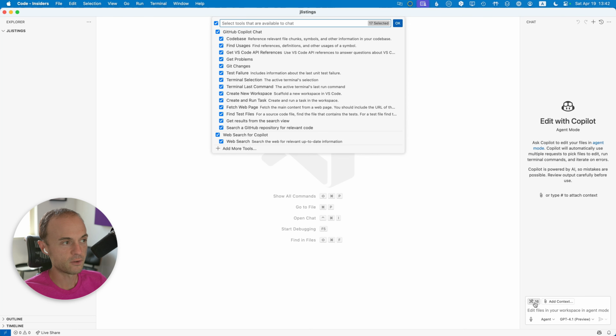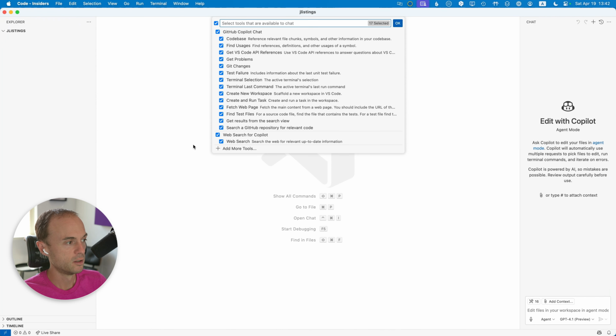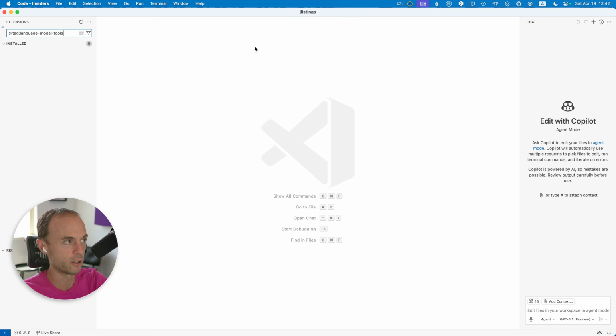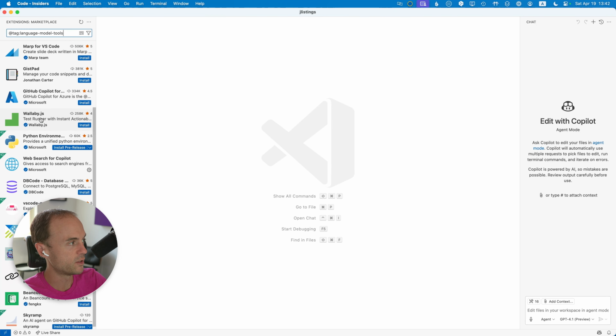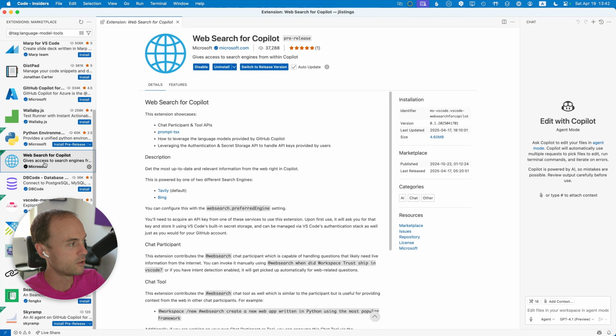All right, so it's got all these various tools here. Whoa, look at that. These are tools it can do. There's one thing that I've added, which is web search for Copilot. And in fact, the best way to look these up is the add more tools. Regardless if it's an MCP server, if you don't know what that is, it's a thing that can speak in terms of talking to the LLM by providing tools over a local network. If you install additional stuff, it'll show you what's available that's got the tag, in this case, I'm looking at a test runner. So this web search one can go and look up stuff.